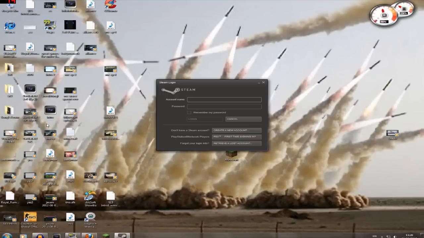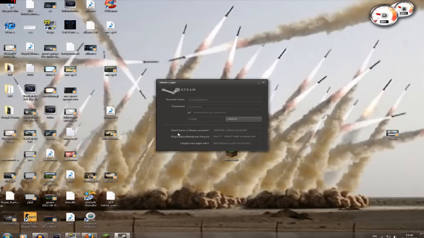So you have this as your account options. Your username you can change all the time, so don't worry about what you need. Just put in something you can remember as a username or account name, and then put in a password that you can remember as well. I always click on remember. Also, if you don't have a Steam account, go to create a new account. If you've got PS3, you can use your PS3 network. Sorry, I don't have a PS3, so I don't know much about that.